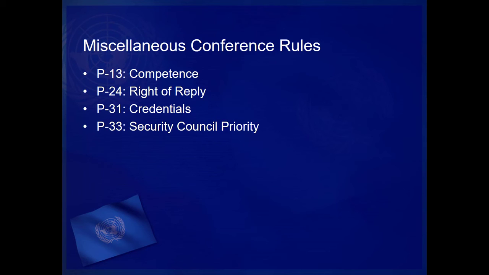Under this rule, the Security Council may refer to the General Assembly any item on which it is seized because of the veto of one of the permanent members of that body. This has happened rarely within the history of the United Nations, and even more rarely in Model United Nations sessions. Nevertheless, it's good to be aware.